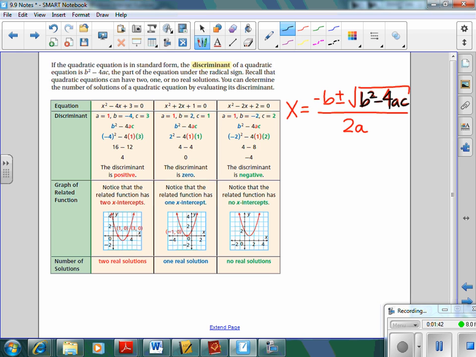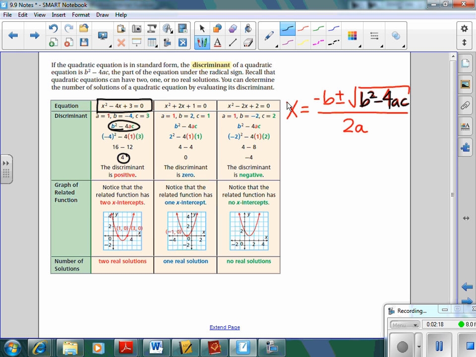So let's say that our equation is this one right here. We can use the discriminant to figure out how many solutions we're going to have. We're not figuring out what the solutions are, we're just seeing if it has solutions. Sometimes this is helpful if you get something you can't factor, or you're unsure of how you did the quadratic formula. You can use the discriminant test to show if it has solutions. If we plug this equation into b squared minus 4ac, we end up with a positive number.